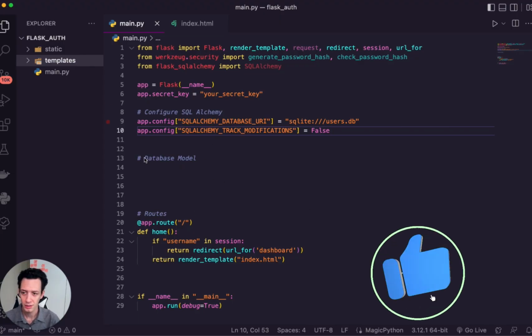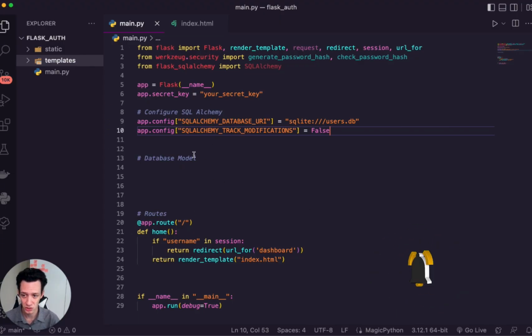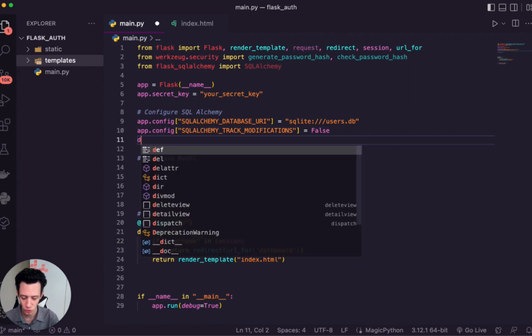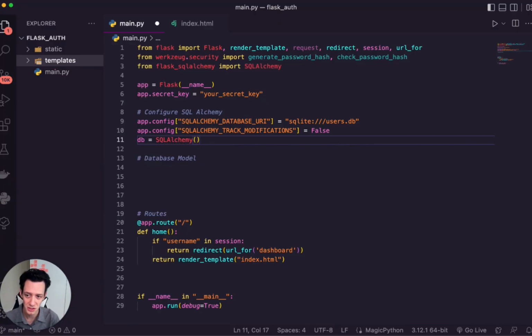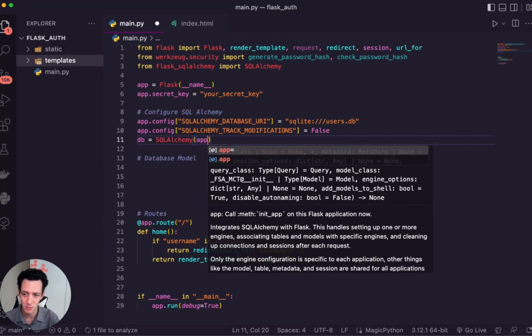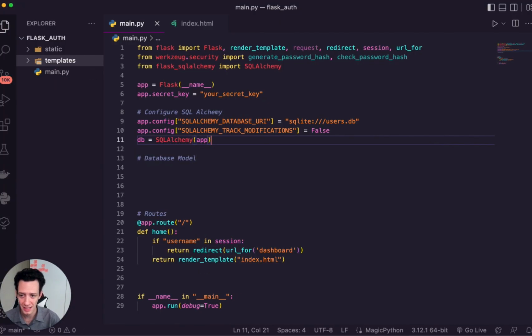All right. Now let's make sure SQLAlchemy is configured. The one thing we haven't actually done yet, okay, is I need to create the database. So db is equal to the SQLAlchemy class that we imported, and I'm going to give this my app. So I'm creating a database for our application. All right, this is great.